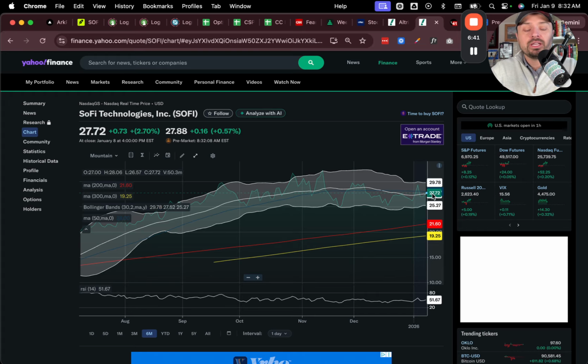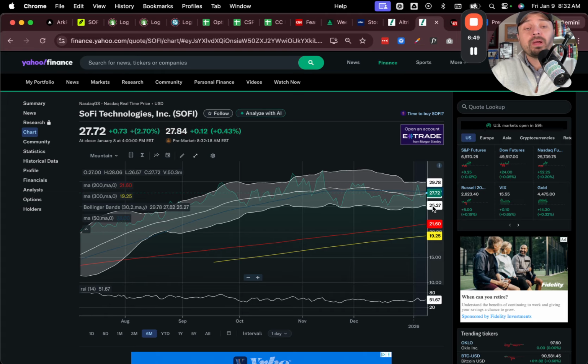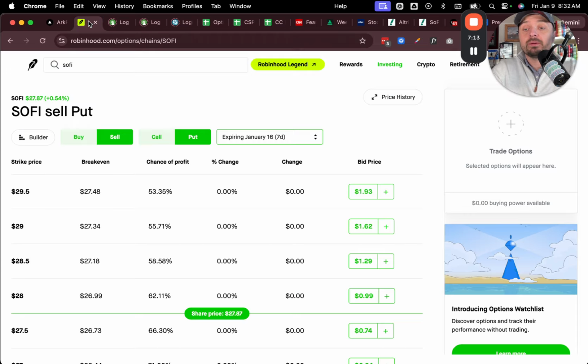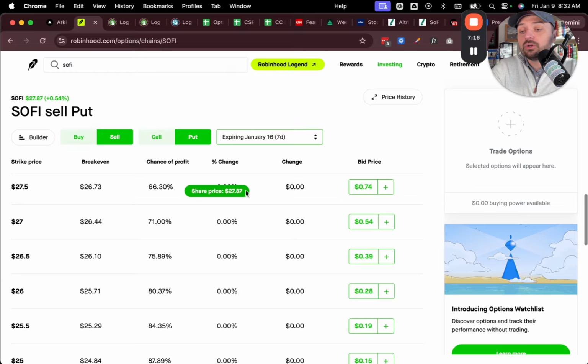Taking a look at SoFi, I'm right at that 50-day moving average. Then I look at my Bollinger Bands. How can I work my way as close to the 25 level as possible? Because I've noticed around that 25 level, we do seem to have some good support and we see a bounce back. Is that a guarantee? Absolutely not. Nothing in life is a guarantee, but it helps me get a good strike price, hopefully some decent premium along the way, and hopefully a nice bounce off that strike price, so I end up just walking away with the premium.